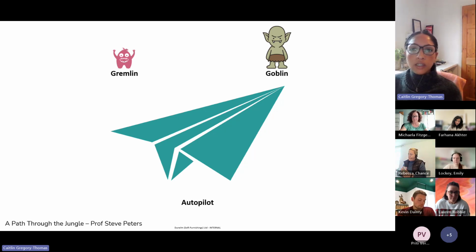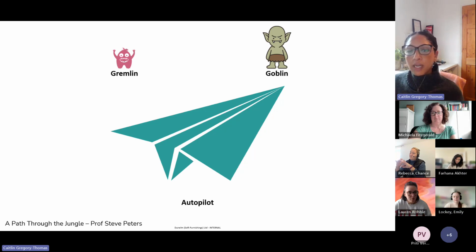So gremlins and autopilots are things that are learned from us, and some of them are behavioural, others are beliefs or emotional based. And there are ways that we can program and reprogram the computer to learn how we want to react in situations. So let's say someone's decided that they want to tidy their garage that's really messy and cluttered. The human has decided that they want to start that work today, but their chimp's concerned that the task is a little bit too big. So as they open the door to the garage, the chimp panics and goes to the computer for advice. And what happens next depends on what's been put into the computer.